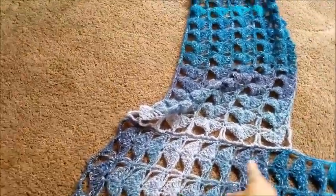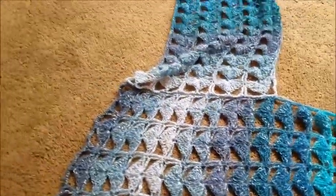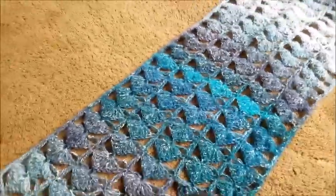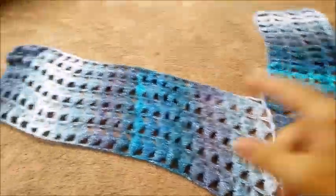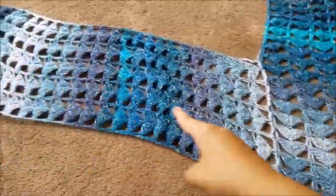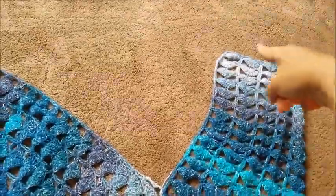Sorry about that. Now you can see the seam there that I did. But what we want to do now is, we just do it this way so the seam is always on the inside of your piece. Okay, now what we're going to do is take this longer piece here, and you can tell it's longer. I mean, they're the same size, but you can tell it's longer because it's been sewed, and it makes this one look shorter. See?